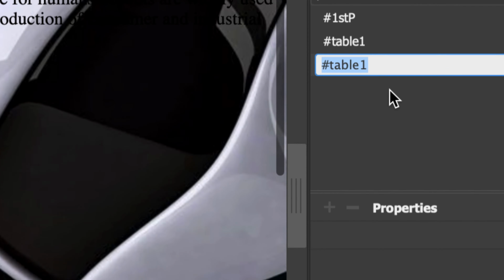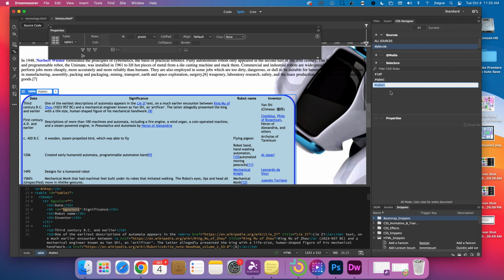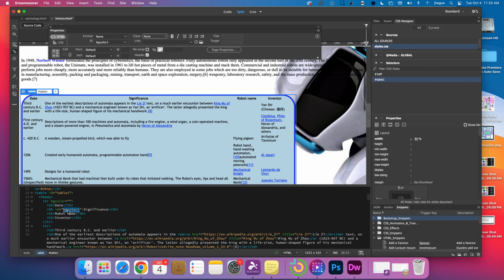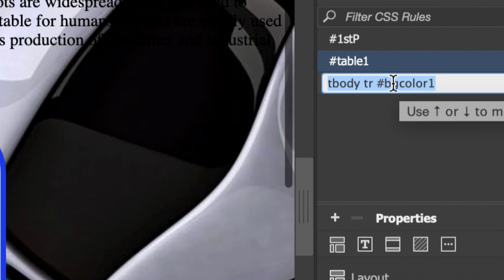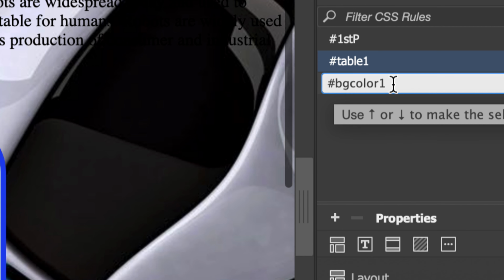Then you've got table, that's not it. Let's see if I can do this, sorry. Okay, so I got BG color, and if you have this, I'm just going to erase everything. So all you should have is BG color.